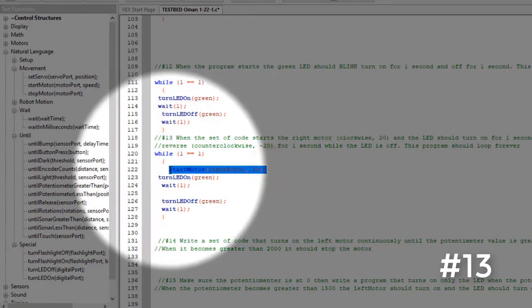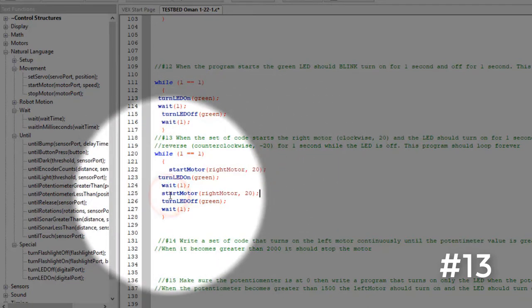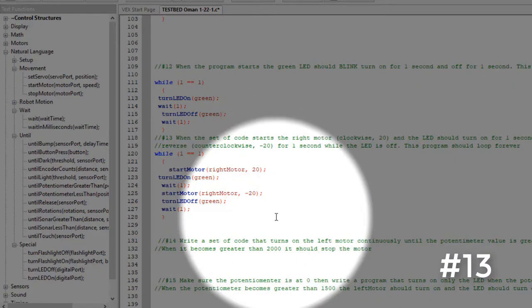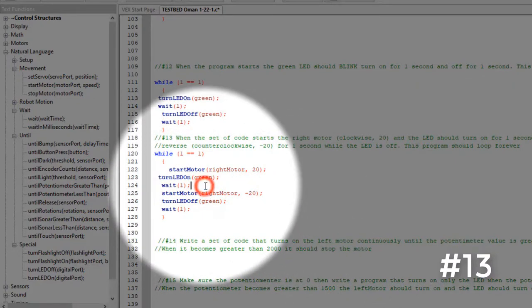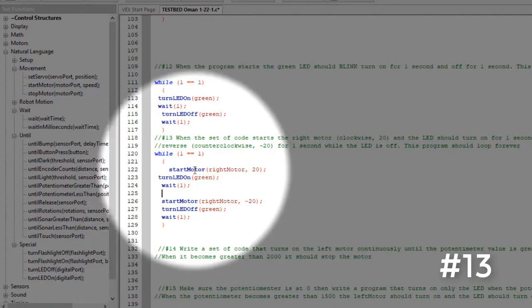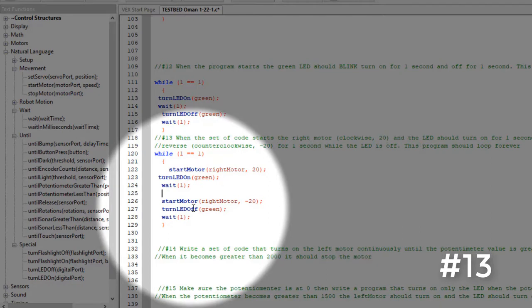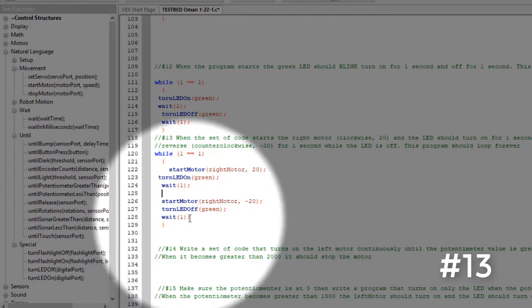Okay, so I copied the start motor command down again, down a few lines, so both the motor and the light react at the correct time.